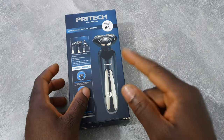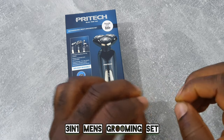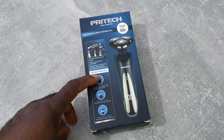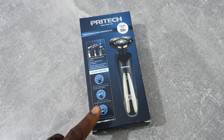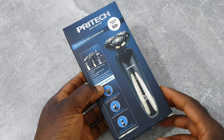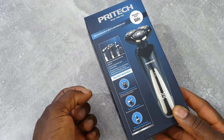Okay, this right here is a Pritech 3-in-1 men's grooming set with the model number RSM 1505. You got a shaver, sideburns trimmer, and a nose and ear trimmer also. It's got 5 watts, 2 hours charging time, and 120 minutes operating time.